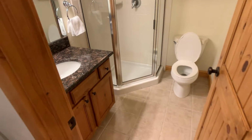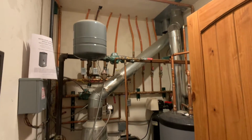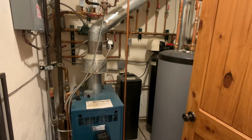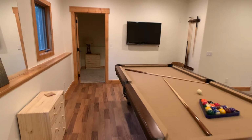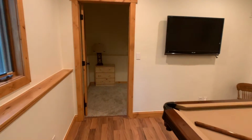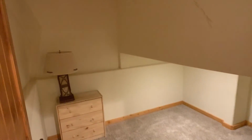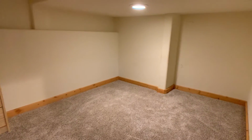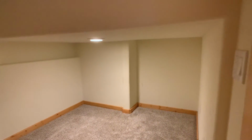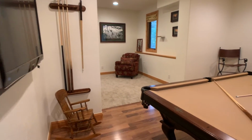And again, this home, I love that they did the in-floor radiant heat. You'll see the boiler room and utility room set up here, all the different zones. Cruise across here, it's kind of neat what they did. It used to be a closet and they kind of put it into like a little kid's nook. I think you get creative with the spot as well, but they finish it off nicely. What a fun little space down here.